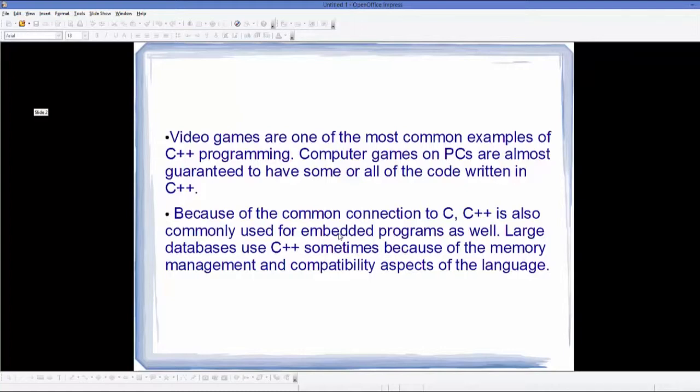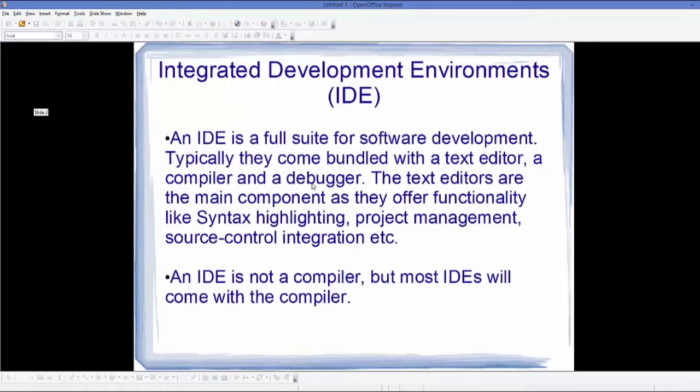Okay, now to edit or to write a C++ program, you want to have a software called IDE. And IDE stands for Integrated Development Environment. An IDE is a full suite for software development.